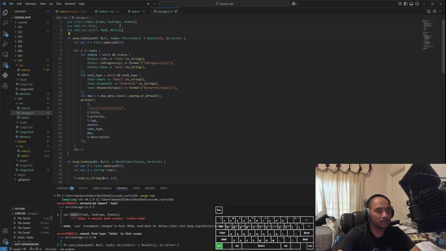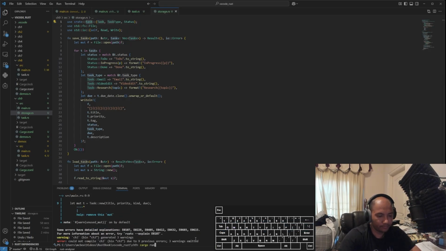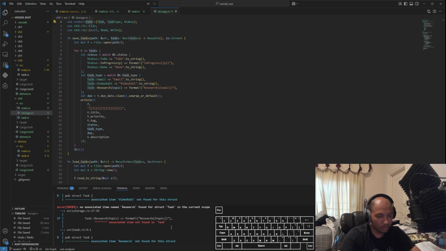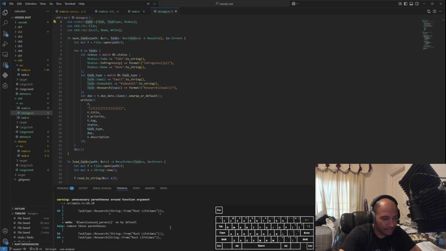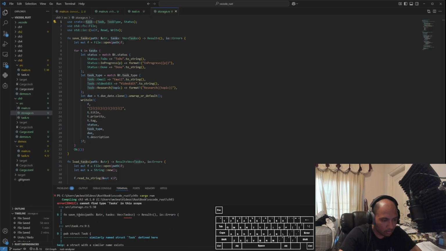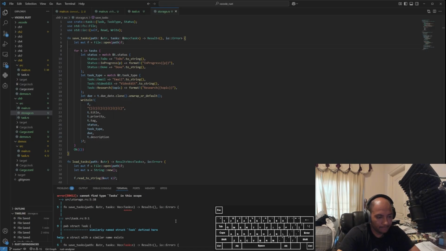Use the create task. Oh. Okay. Let's solve my problems. Solve all my problems. Let's see what other problems there are. Okay. Next problem. My save tasks cannot have a vector of task. Like an ampersand vector of tasks. Oh, sorry, it's tasks, not task. Okay.